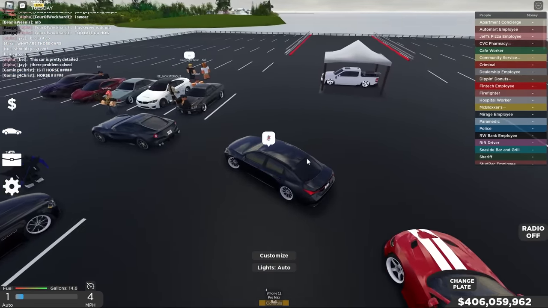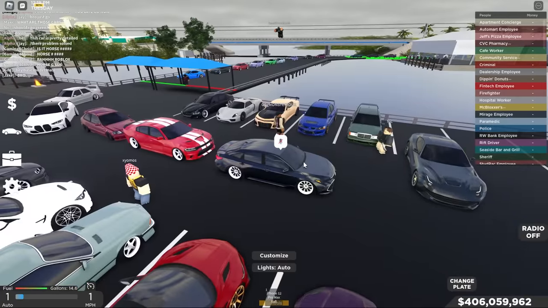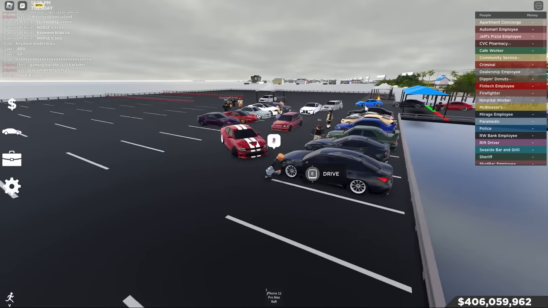Bro, we got a Kermit over the water right now. This is actually kind of sick. This is pretty cool. Look, we got a lot of cars coming in too. So this is going to be cool to look at. Oh yeah. Can I get out? I'm going to get out and start walking around.